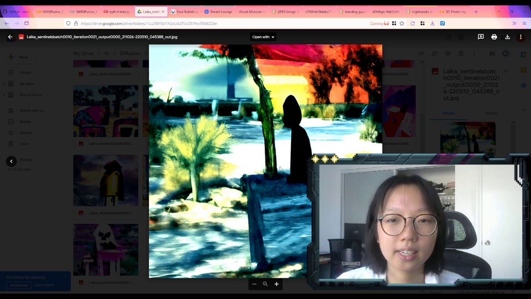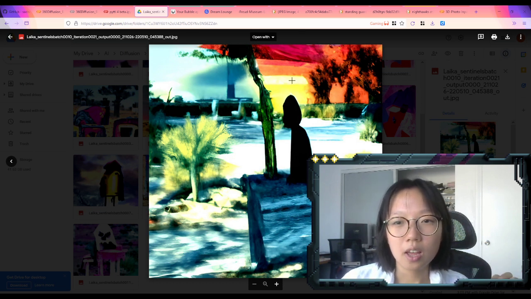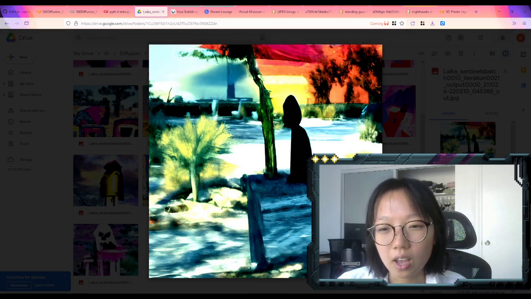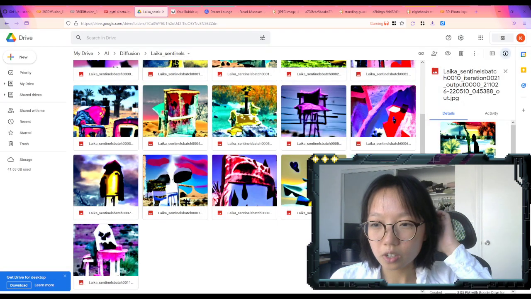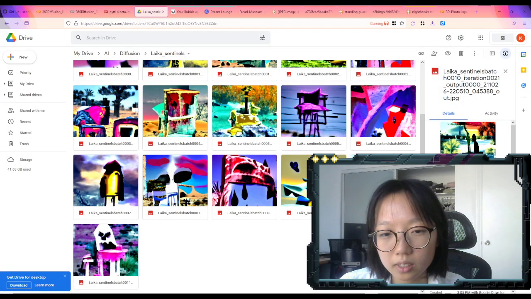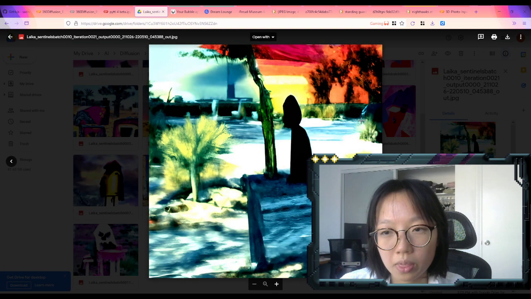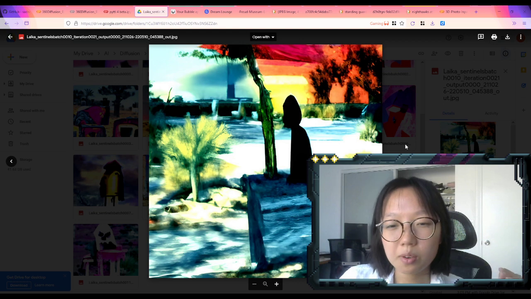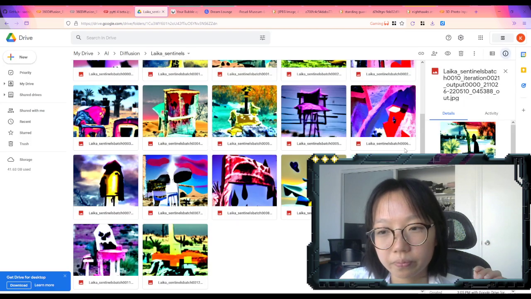This I like for the mood. It feels like there's this weird sunset. There's a kind of bush that's kind of alive. And there's a lonely figure here. So maybe something like this image, but without all this stuff in the background, where it just goes flat into the horizon. That could be really interesting.